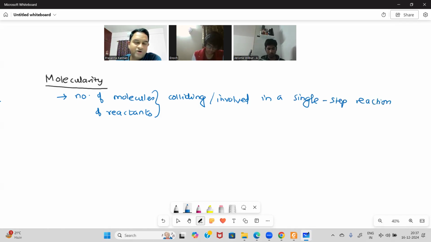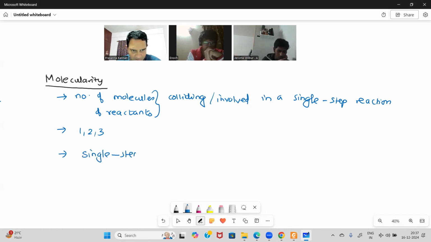For a multi-step reaction or for a complex reaction, you cannot say this is the molecularity. It doesn't make sense, correct? Molecularity is always expressed for a single step reaction. So if it's a complex reaction, let's say which involves 3 steps, you will write each of those 3 steps, and for each single simple step, you will tell the molecularity. Is that clear? Right? Okay. Now, it's always a whole number. It's 1, 2, or 3 usually, right? And it can only be computed for a single step, simple reaction.